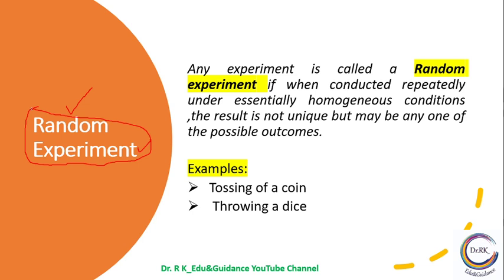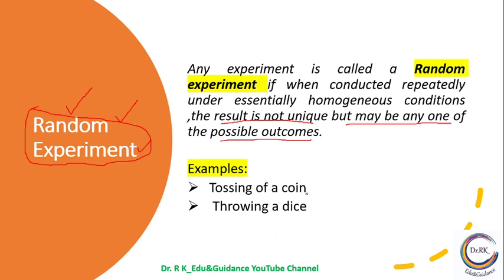Simple example: if we do an experiment in a physics laboratory related to finding the gravitational force, the result is unique, right? We are going to validate whether G equals 9.8 at a given place. But in a random experiment, the result is not unique, and it can be any one of the possible outcomes. So that is what we call a random experiment: an experiment where the outcome is not unique and it is any one of the possible outcomes.